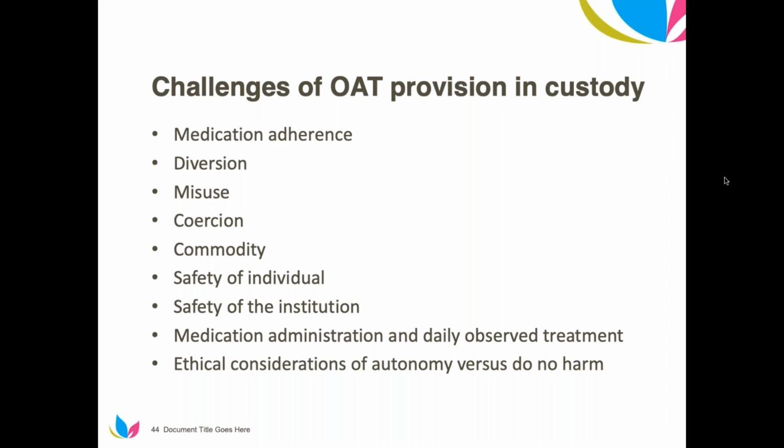But again, we can't force people to take Sublocade. It has to be an education sort of process, and that's why the ethical consideration is there. Can we say Suboxone is not available, your only choice is Sublocade? We have had that go through our PHSA ethics board, and it's a gray area, but we've chosen at this point to respect the patient's autonomy and try to educate patients.